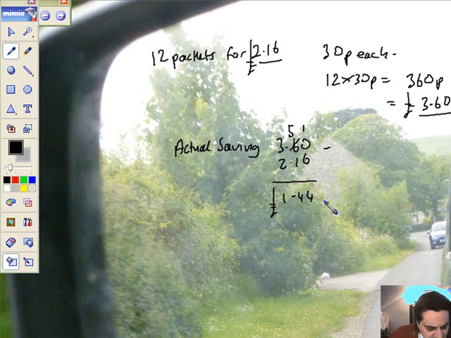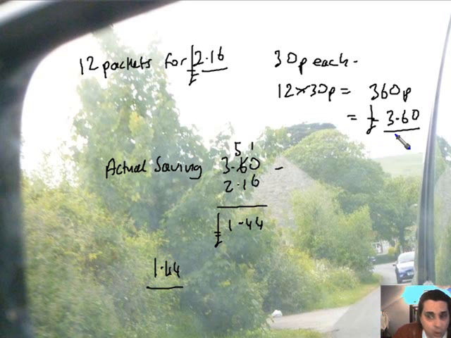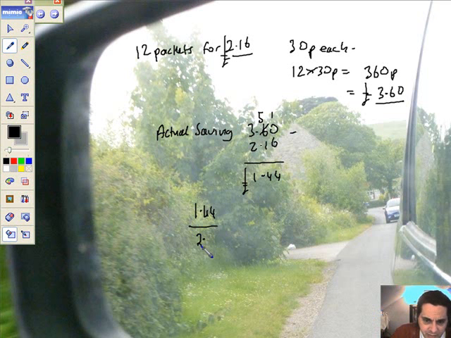What percentage do you save if you buy a multi-pack rather than separate packets of crisps? So I'm going to save 144 over, now is it over that one or over that one? If I buy that, it must be a percentage saving on what I would pay if I go round the individual packet route. So I'm going to save 144 over my 3.60, so times 100, of course. Let me just upgrade to proper figures. 144 over 360 times 100.